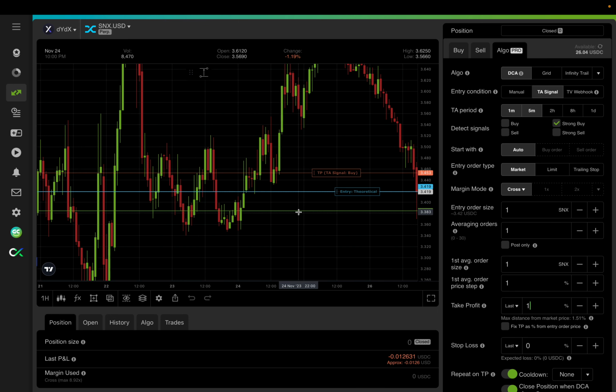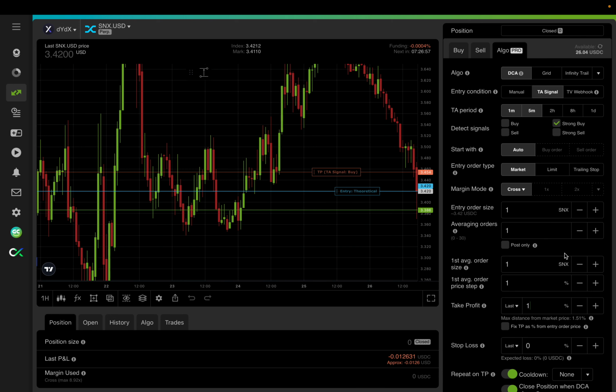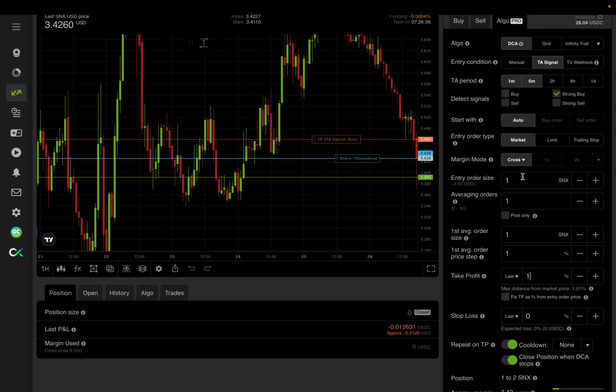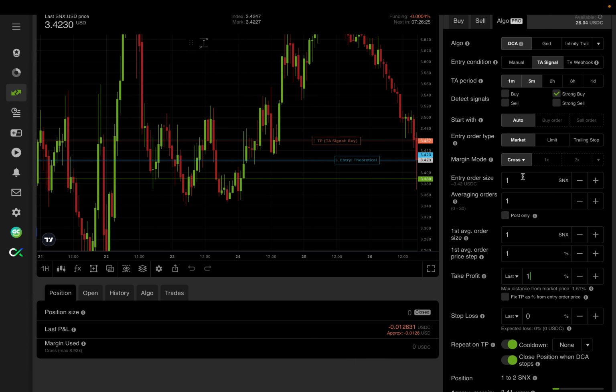However, the market price when this order executes is obviously here. So my take profit will be at a different distance from that market price, which I will calculate for you. If the price reaches this level and your first average order executes, then your take profit will be not at 1%, but 1.5% from the market price. And you can see the more average orders are executed, the higher the position, the farther the take profit will move from the actual market price. It means that you will need the price to bounce more for your take profit to be reached with each additional executed average order.